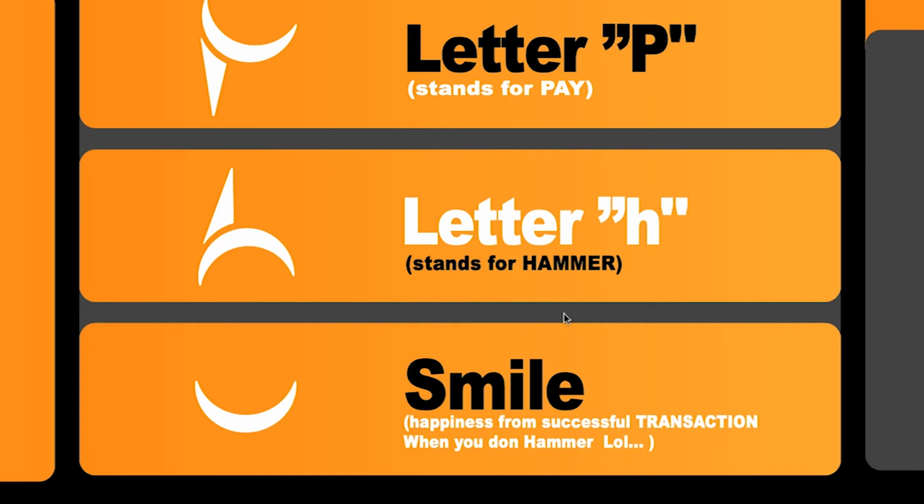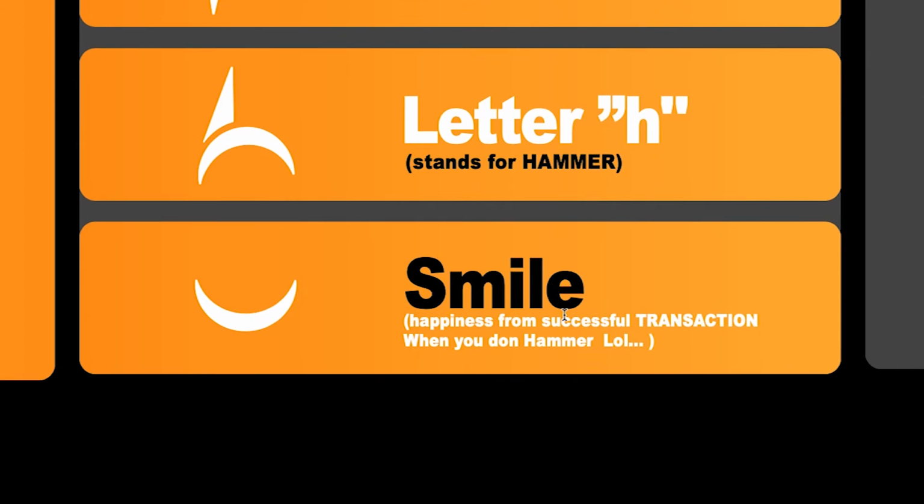Sometimes you might go to a POS and find some obstacles, maybe network, and that will just give you a frown. Some might be disturbed by network, but this one is telling you, hey guy, we are good at what we do. At the end of the transaction, you will smile. So that's it basically. I just explained it: happiness from a successful transaction when you don hammer.